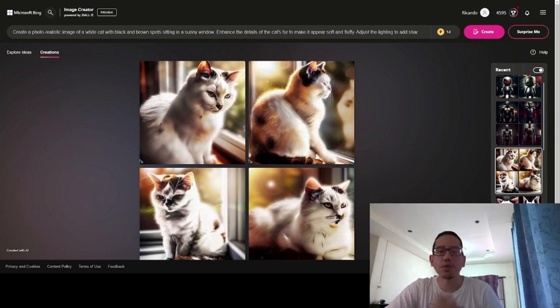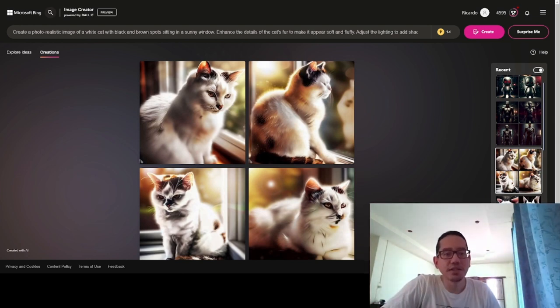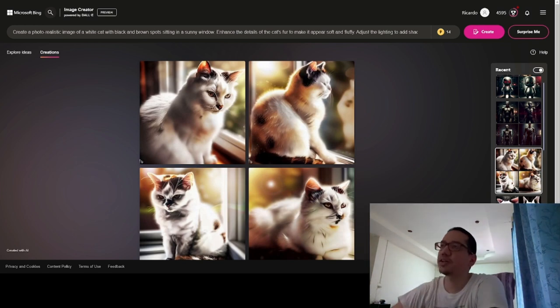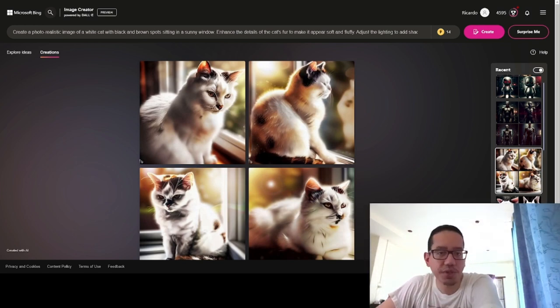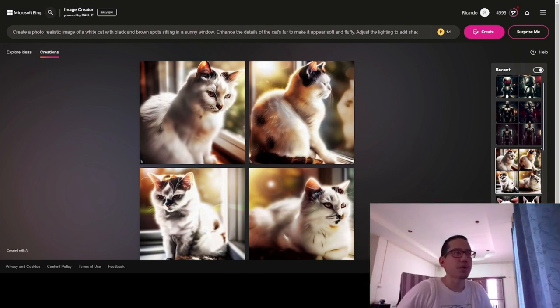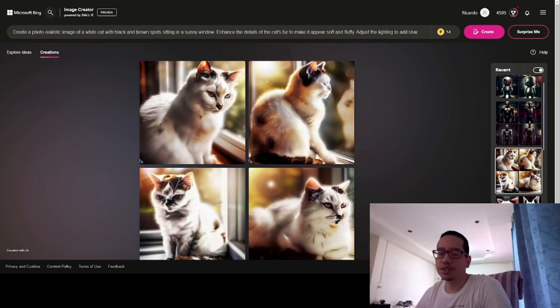Well, first of all, we can talk about lighting. How the light reflects on the object you're trying to recreate, or the environment you're trying to recreate, can have an effect on how realistic that picture could be, because light will also create shadows. And as I'm gonna show on the following picture, that shadow or that light can change the environment and how the environment feels.